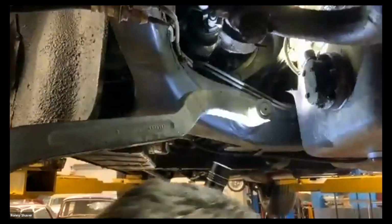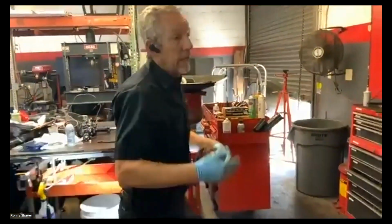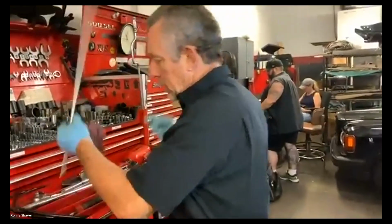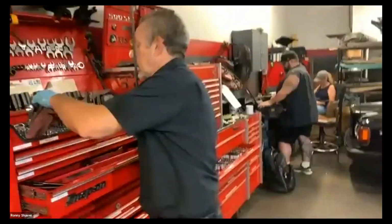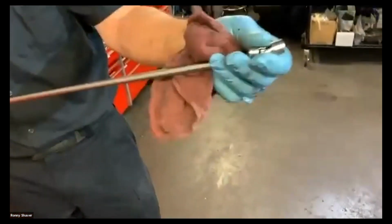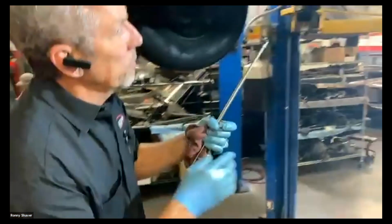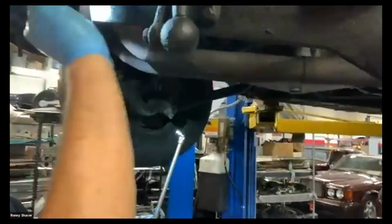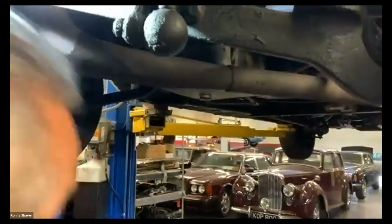Okay, we can get to this other one over here. Now, this one you can see better. Okay, right on. Now I'll get a different wrench to tighten the rest of them. I use a 7/16 swivel with an extension. And I like the long extensions so I can have better leverage on them. That's a swivel there, 7/16 quarter drive. This gets a little blinding sometimes. We'll light it up as we go here.